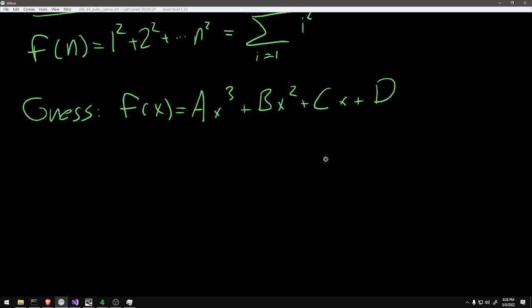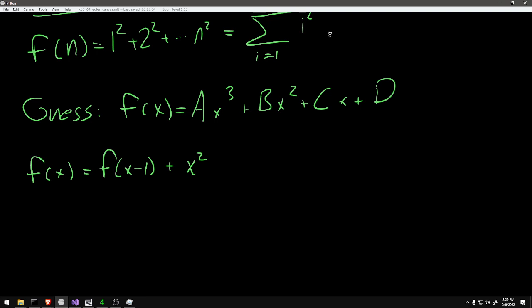Now here's something else we know. We know that there's an easy rule that we can apply to this polynomial, which is that if you're trying to compute f of x, the way you do it is you compute f of x minus 1, and you add in x squared, right? That's sort of just an inference here, but like if I increase my n by 1 in this part, then what happens is whatever I already had stays there, and then the new value is that plus the square of the next thing. So if I'm trying to compute f of x, I take whatever you get when you go one less than that, f of x minus 1, and then you add in the x squared.